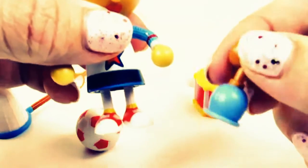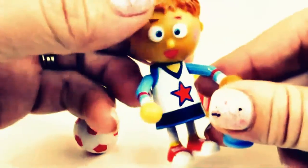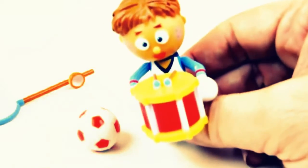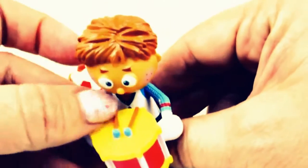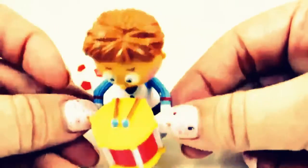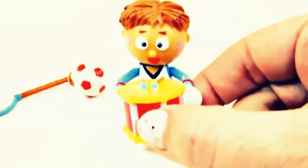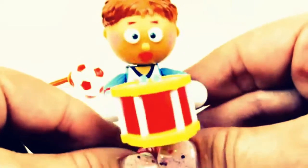Now he also has this. You guys know what this is? If you know what this is, let me know in the comments. Look, he holds that in that hand. But even better than this, I think my second favorite thing would have to be the drum. You pop his little hands right into these little things right here, 1 and 2, so he can hold it. The only problem is if he's holding it, oh, sorry, Tommy, clumsy fingers. See these right here? These are his drumsticks, and if he's holding the drum like this, he can't play the drums. But he sure looks like a little drummer boy, doesn't he? With his little drums. Now, if he could just play at the same time, that would be really cool.